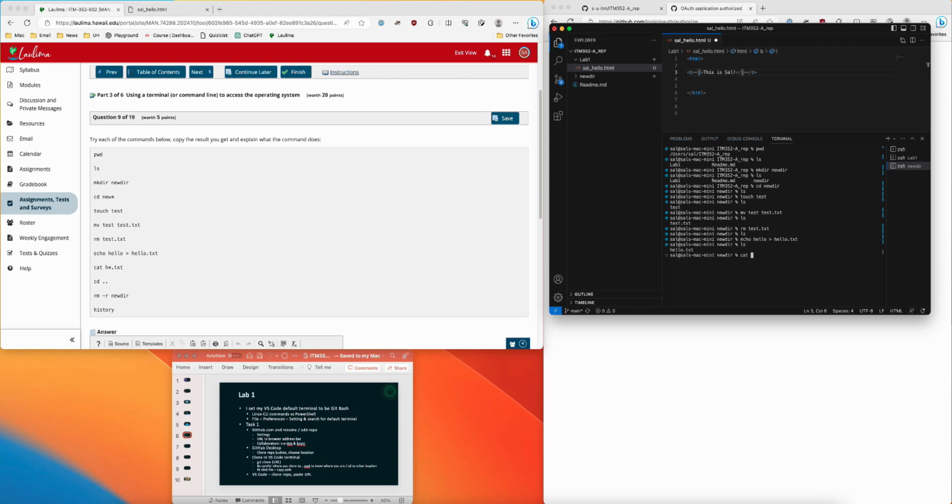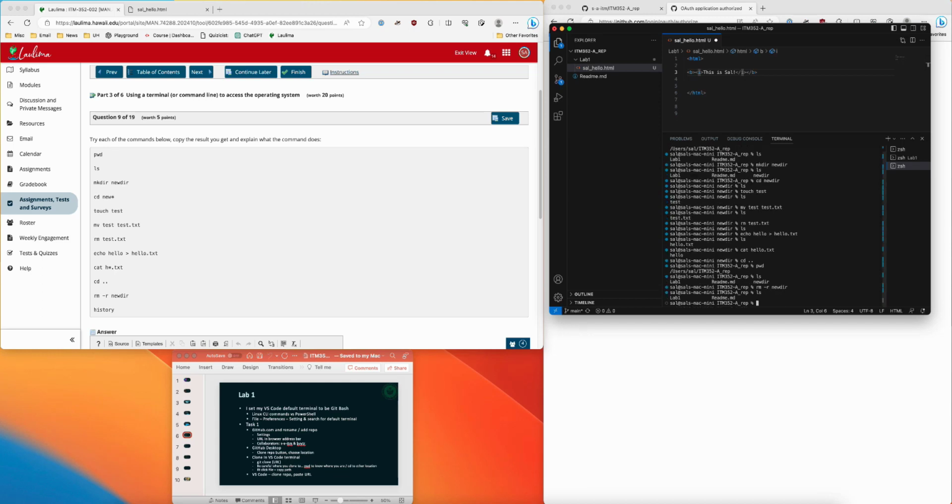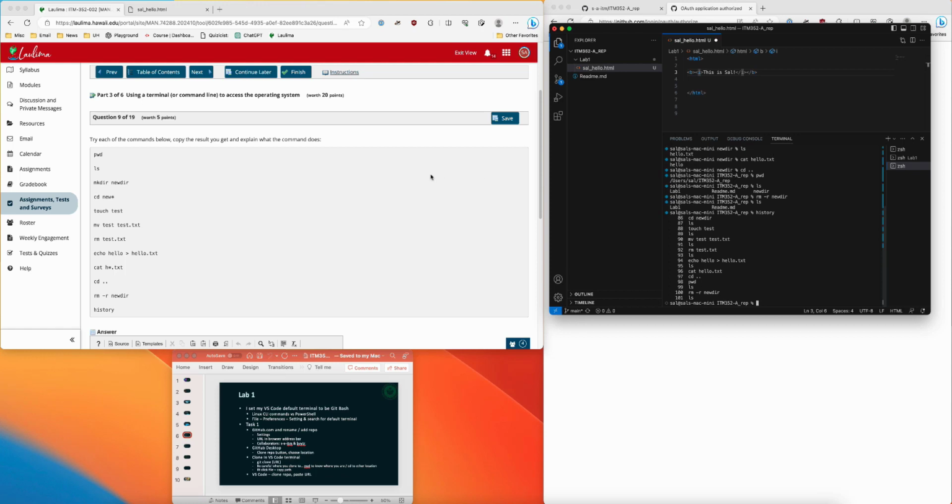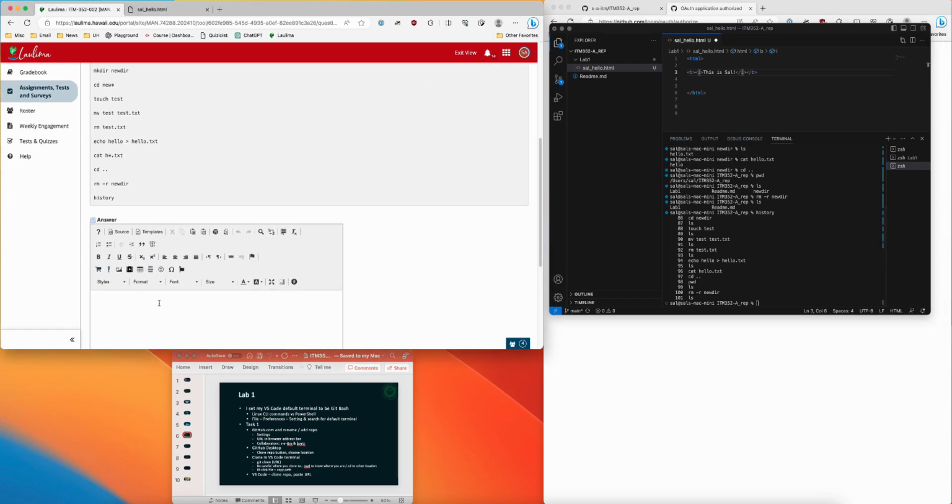It's not just deleted, it's gone. When you use the echo command with a greater-than caret, it creates a new file called hello.txt and adds something to it. And the cat command shows you what's in it. cd .. goes back a directory, and you saw we already did the ls command. rm -r is recursive: you're removing a folder and anything that's in it. And then if you type in history, it'll show you the last 10 or X number of commands that are in there.